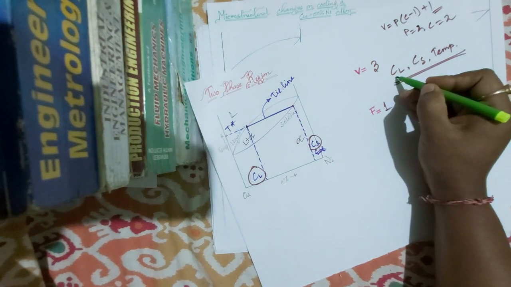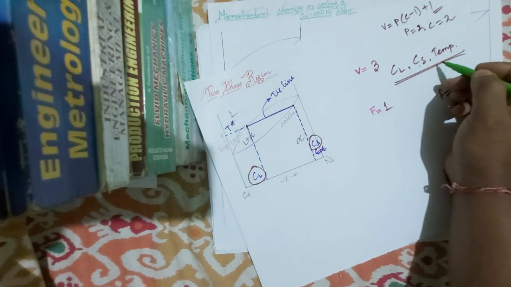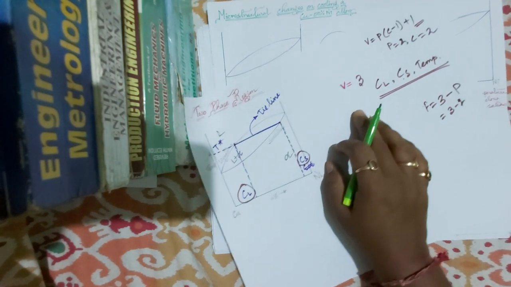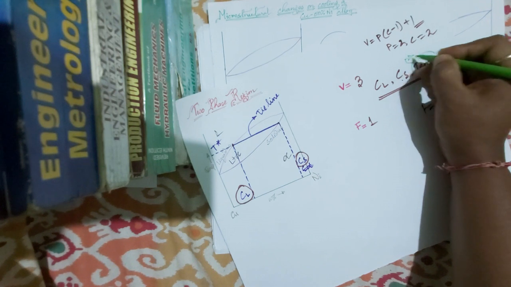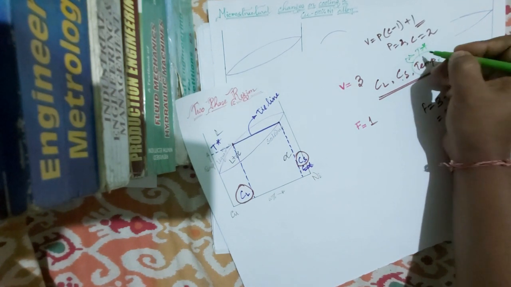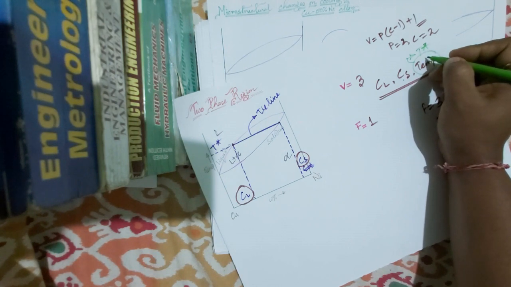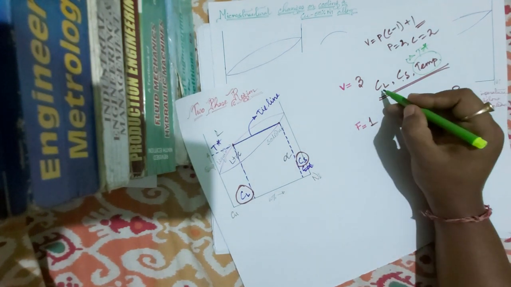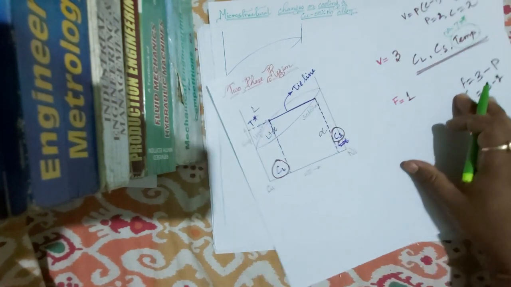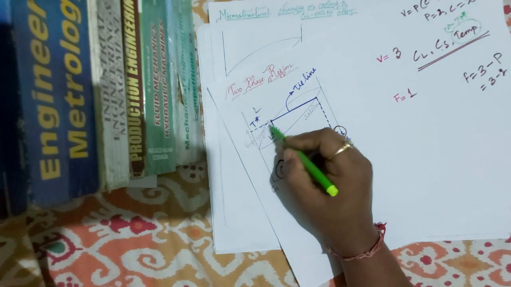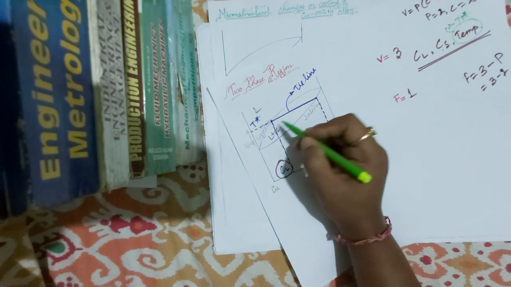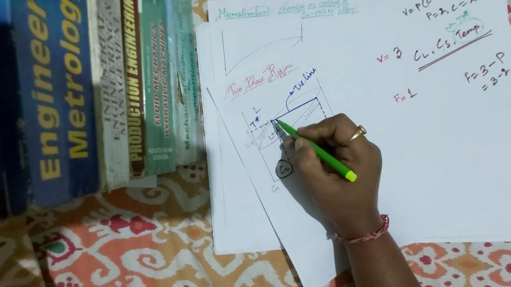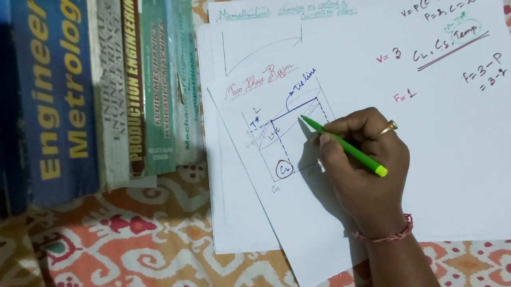So from these 3 variables, Cl, Cs and temperature, we have to fix any one. So we are fixing the temperature. Let us say this fixed temperature is T star. T star is the fixed temperature. This is constant. So now we have 2 variables, which are Cl and Cs. For constant temperature, we have the tie line at T star. So in this region, the temperature is equal to T star, and at constant temperature T star, the line is the tie line.